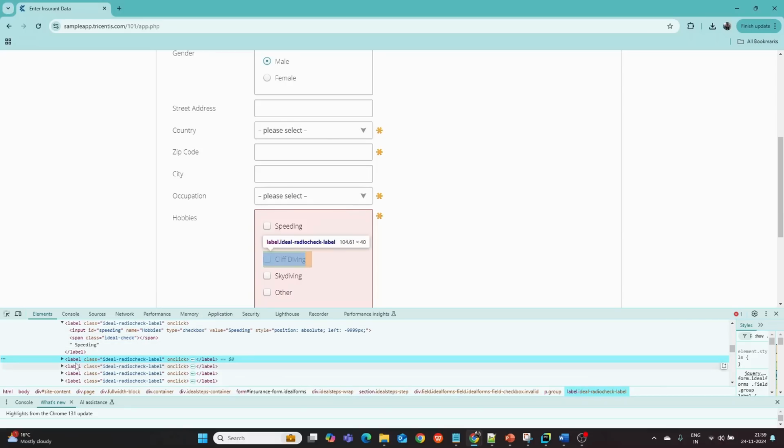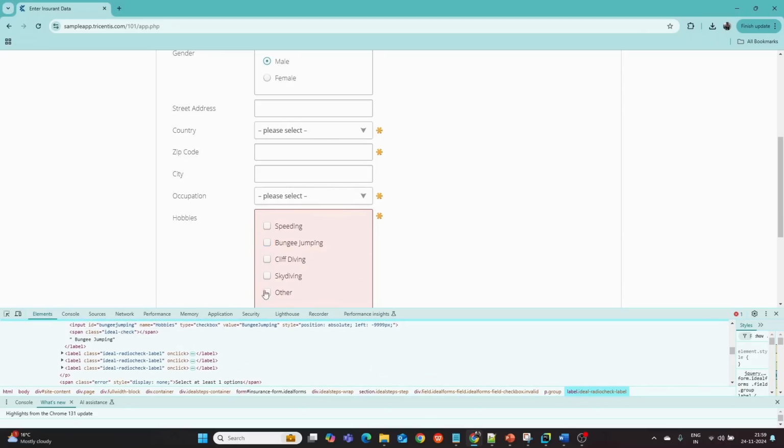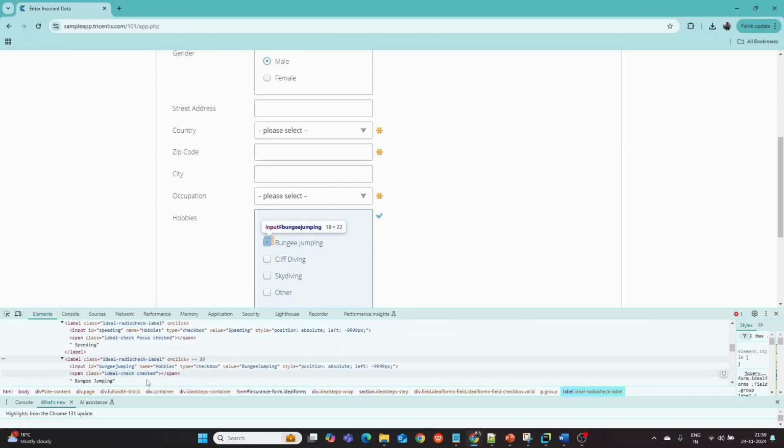Speeding is checked, but when I click here, it will be checked and focus checked. So based on this, yeah, it is checked now. When the focus is on this, it will be focus checked.